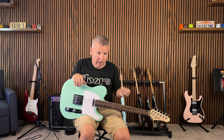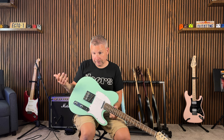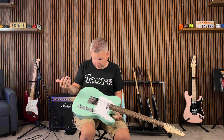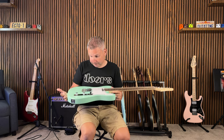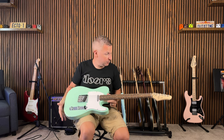When you think about how much you're going to have to put into this thing, and if you really want something that's string-through too, then you're going to have to do some modification that way, which might be a good way for you to get into the foray of drilling through a body. And since it's not really an expensive guitar, you could do that.